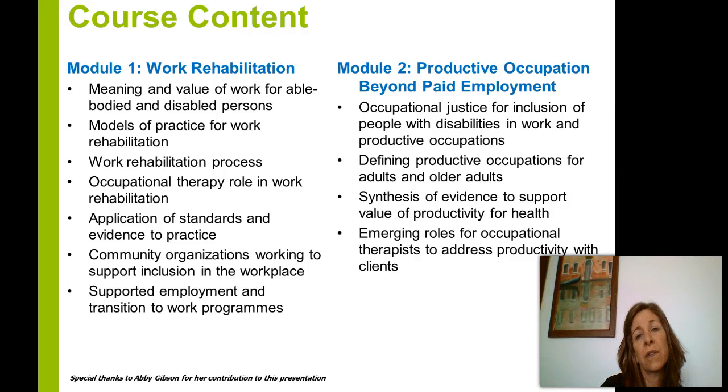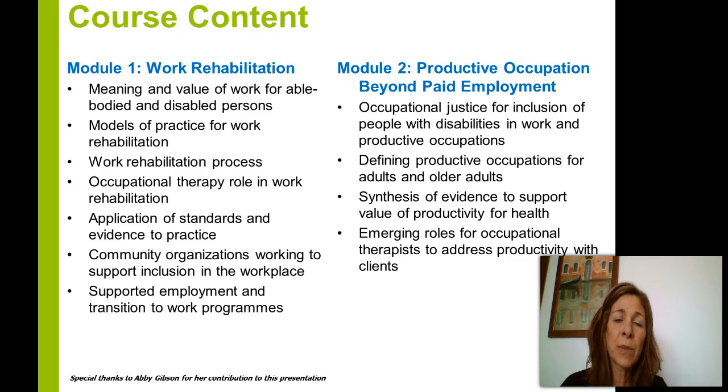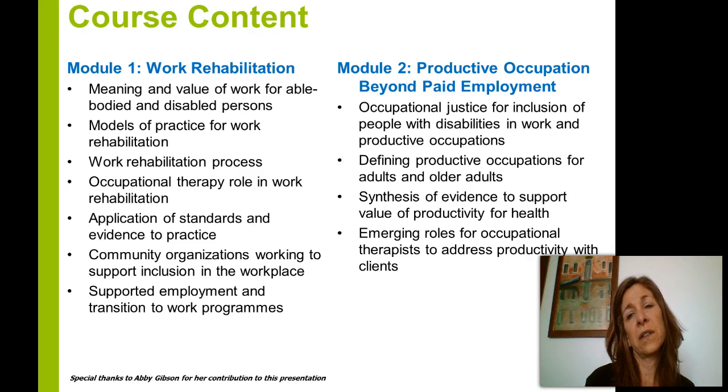In the final portion of the class, the last third of the class, about weeks 9 through 12 approximately, we'll focus on a broader picture, the more productive occupation that's beyond paid employment. And we'll talk a little bit about occupational justice. We'll do a little bit of that at the beginning of the semester and at the end. We'll define what productive occupations are for adults and older adults more deeply.